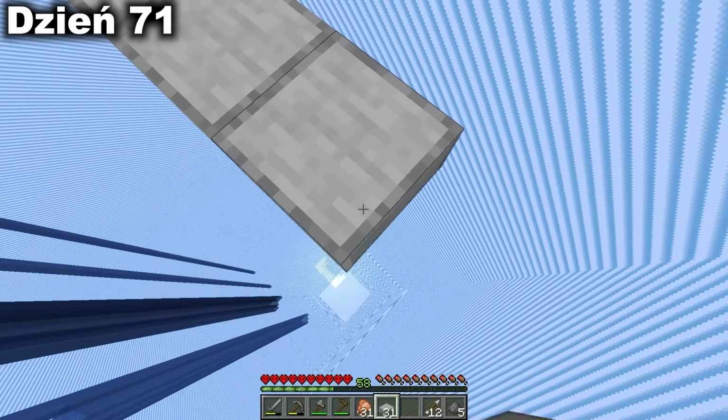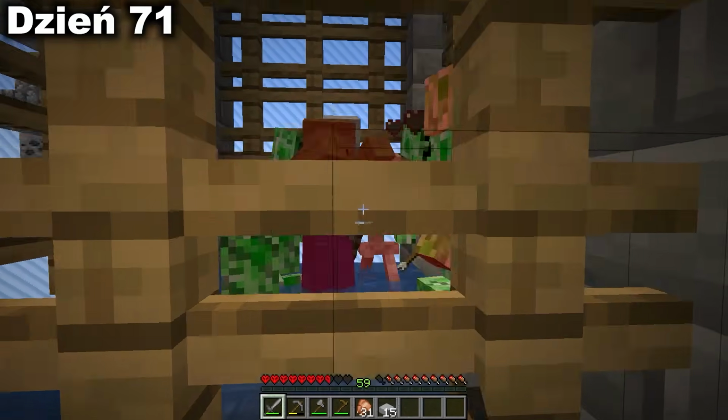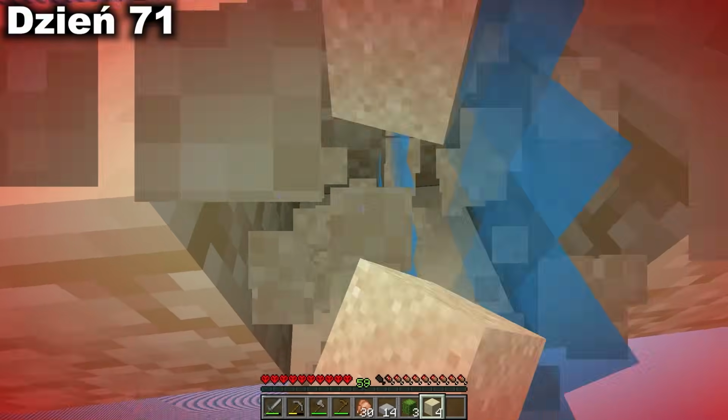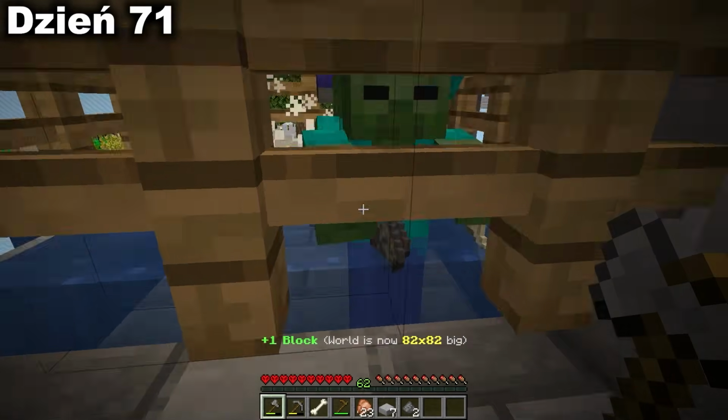I also built a bridge leading to the jungle island, for which I still needed a few more levels. That same day, I reached level 59. This allowed me to collect even more sand and cacti, which I planted next to the house. In the evening, I also reached level 62, experience level.